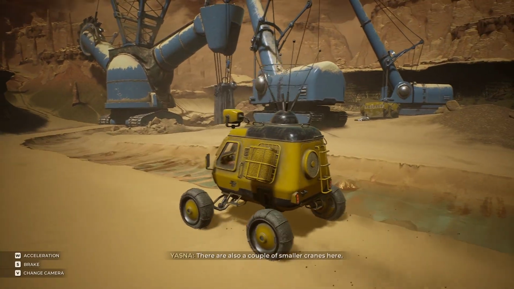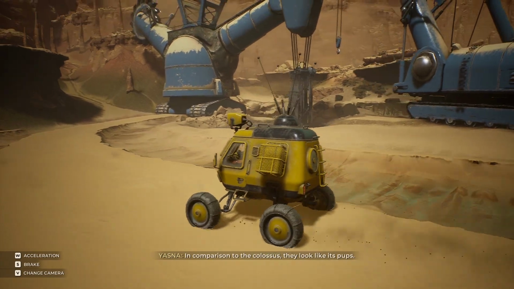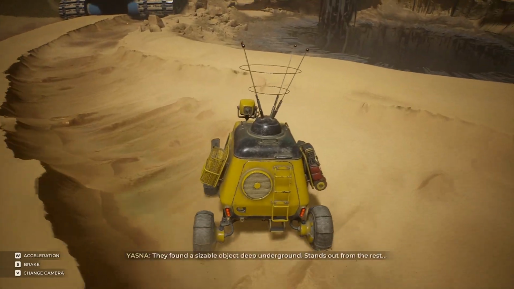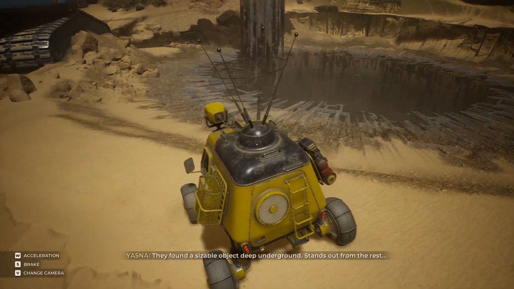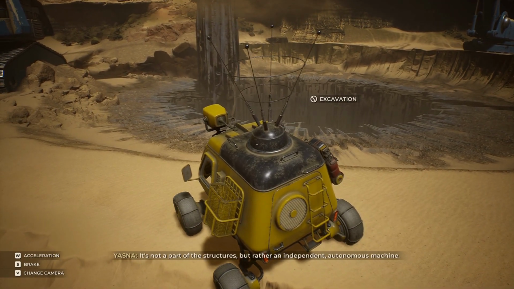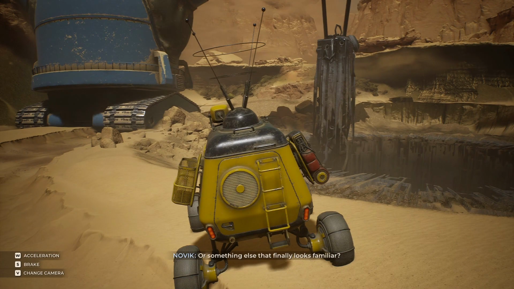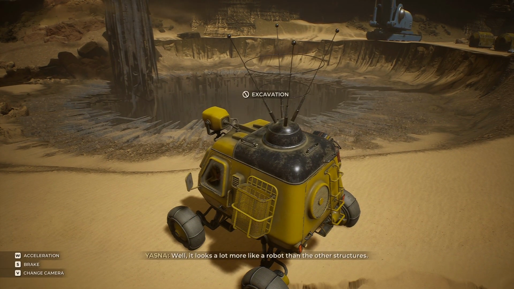There's also a couple of smaller cranes here. In comparison to the Colossus, they look like pups. Yes, I got it. They have big machines. Bigger than ours. Interesting. They found a sizable object deep underground. Stands out from the rest. It's not a part of the structures, but rather an independent, autonomous machine. Also metal? Yes. So, a robot? Or something else that finally looks familiar? Well, it looks a lot more like a robot than the other structures.